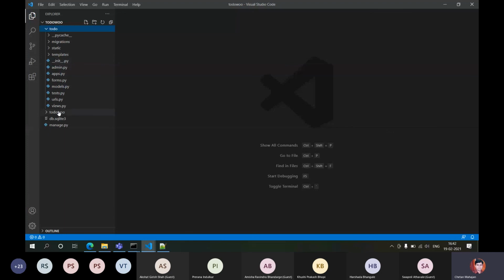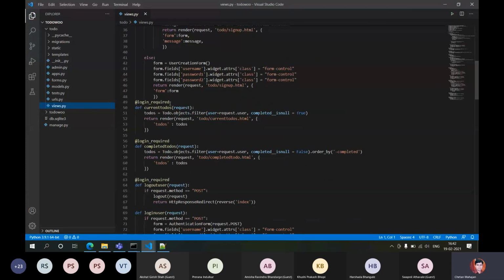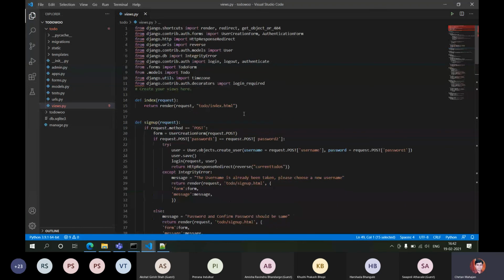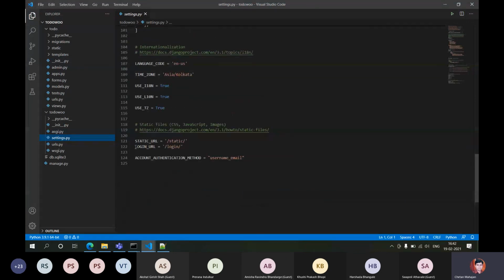And in the views, you see here I say login required, to see the current to dos. Now if the user is not logged in, because this login required decorator is there, and it is a decorator of contrib, it will redirect the user to the login path in settings, and that is mentioned over here, login URL login.